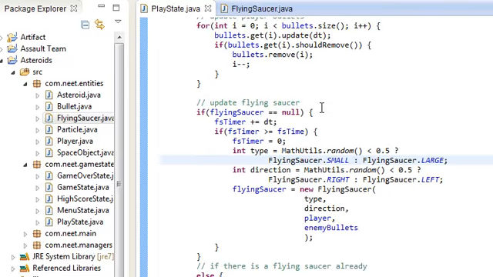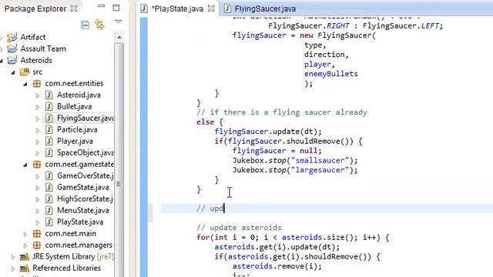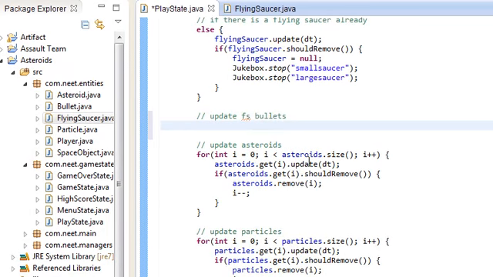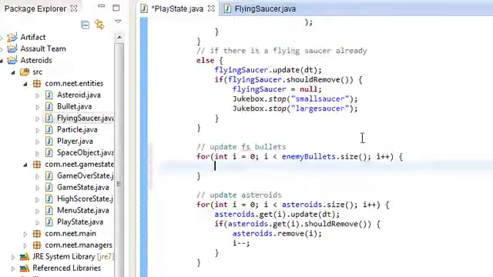So update flying saucer over here. Then down here, update flying saucer bullets. Completely forgot about this. So for int i is 0, i is less than enemy bullets.size, i plus plus. Pretty much the exact same thing as updating player bullets, except it's for enemy bullets.